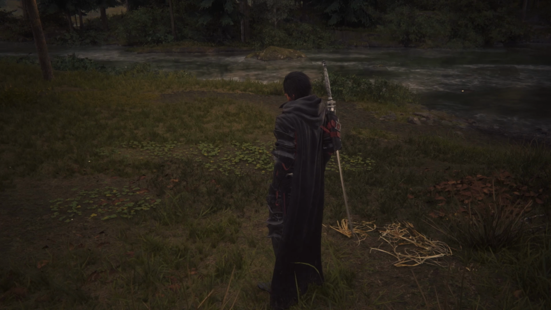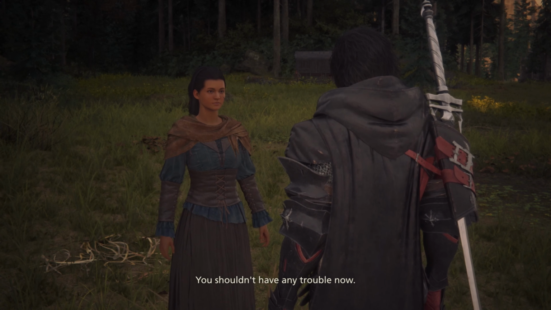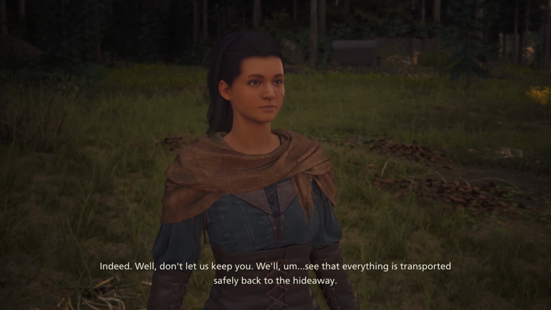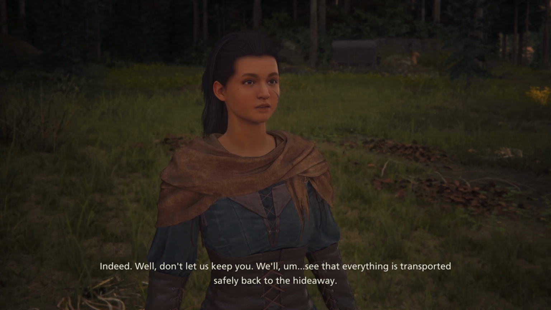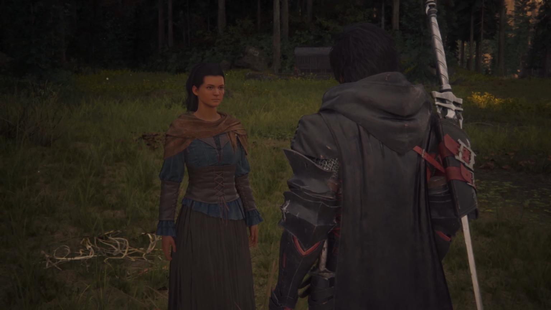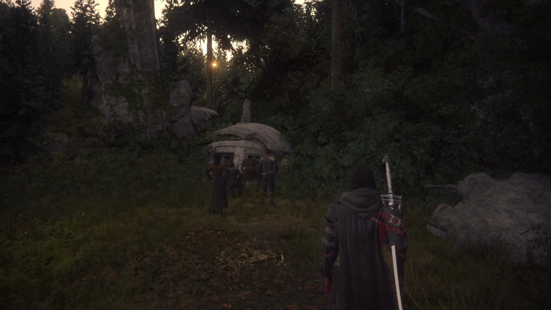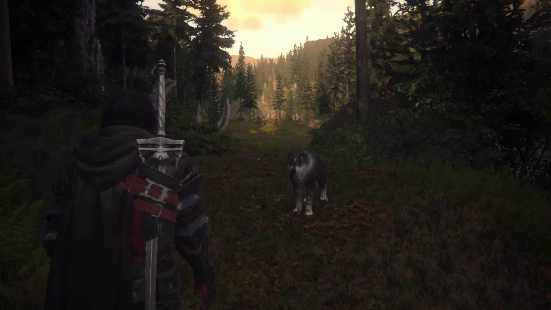Things I do for you, Mid. Sid! Oh, thank goodness you're safe. You shouldn't have any trouble now. Indeed. Well, don't let us keep you. We'll see that everything is transported safely back to the hideaway. All right. I'll let Mid know you're on your way. Thank you.